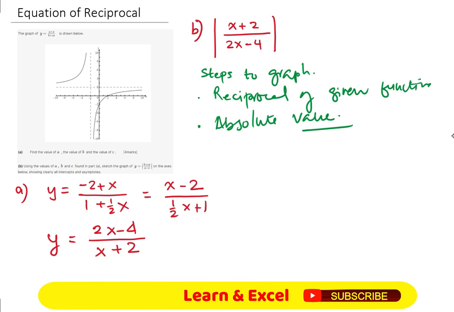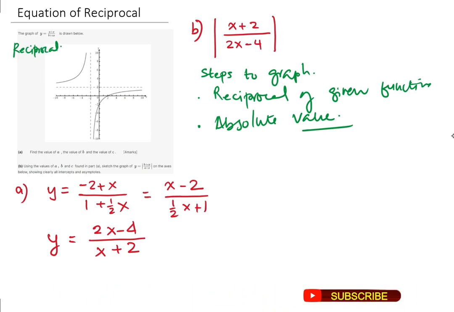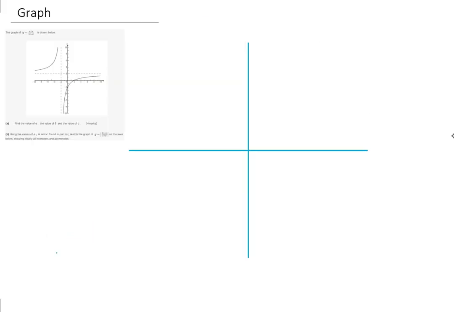When you go for reciprocal, then the vertical asymptote gives you the 0, right? And the 0 will give you the vertical asymptote. All the values will be now divided by 2. I mean reciprocal. So 2 will become half, right? So these values will change. Now this is a very small graph. So what I'm doing here is going to a bigger graph just to give you the whole idea.